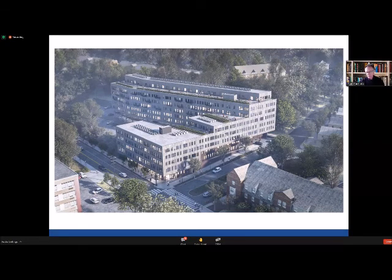And finally, the last thing I'll say, it's reinforcing what people have talked about before, but in 2021, to have 0 points on the Planning Commission's scorecard for energy and atmosphere and sustainability is really not acceptable anymore. Just in the last year, it seems like there's been a sea change about how we're thinking about sustainability and resilience. And it's a national conversation, it's a statewide conversation, it's a local conversation, it's a city conversation.